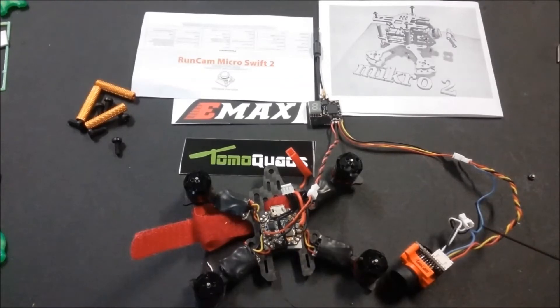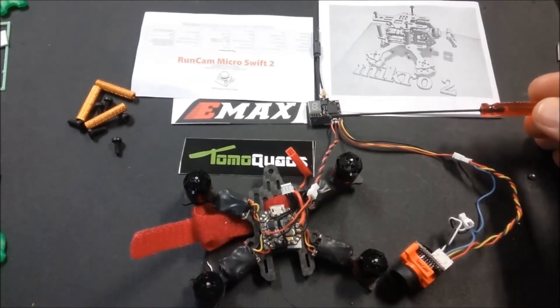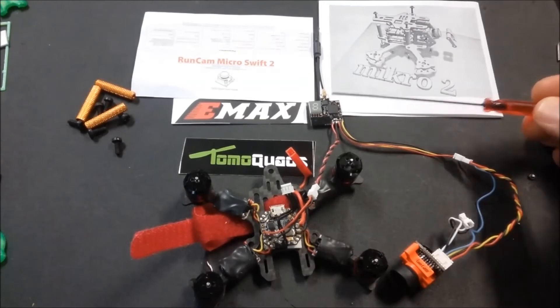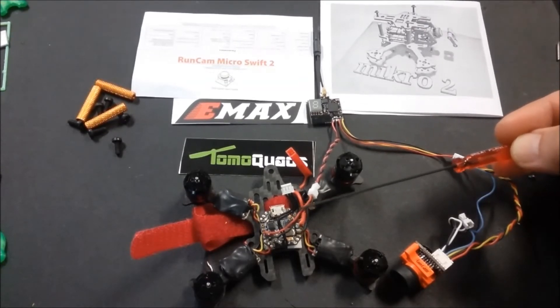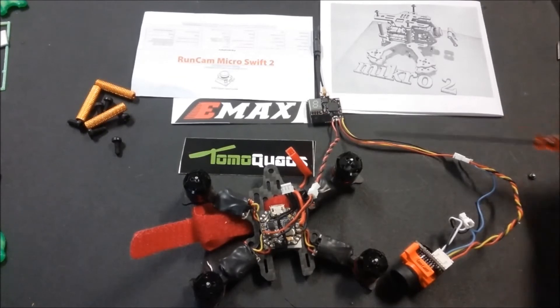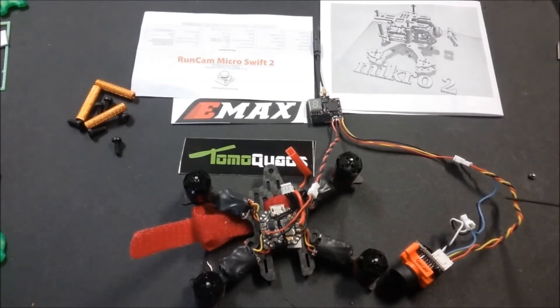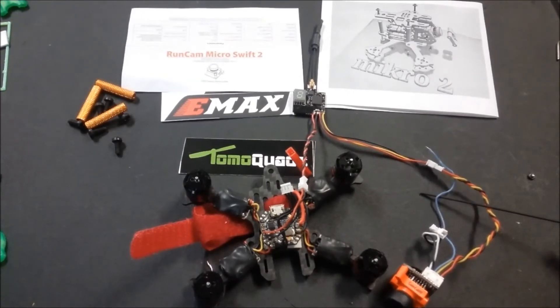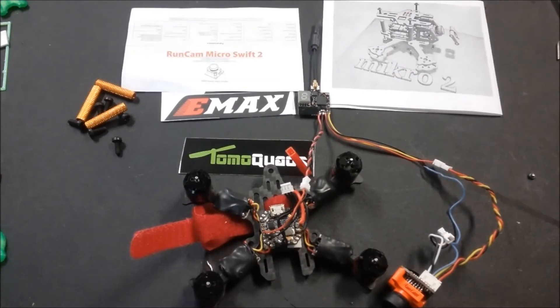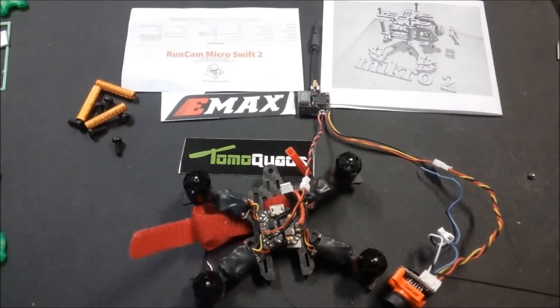Let's take a look at the wiring layout for the VTX03 to the RunCam Micro Swift 2. I have it all laid out and connected here — I'll shorten it up, but wanted to leave it fully laid out so you can see how it's all connected. On the VTX03, your power coming out will power the VTX itself — run your positive and negative 5V from the FEM2 board to that. Then out of the VTX03, power the cam by connecting to the harness: 5V to the cam, ground, and video. The blue wire is the battery voltage monitoring wire — solder it right on top of the positive lead of the battery connector to get a direct battery voltage readout on the RunCam Micro Swift 2.